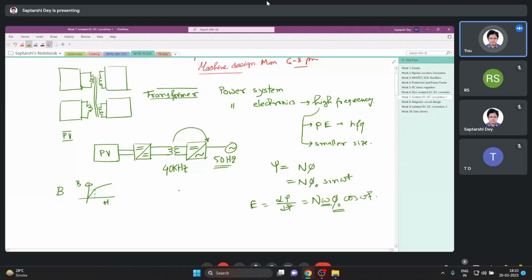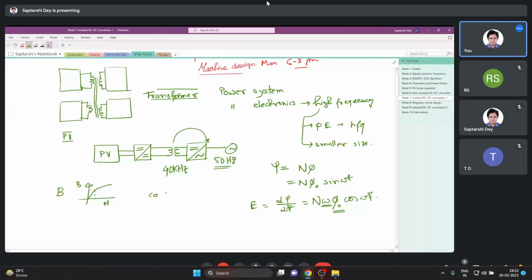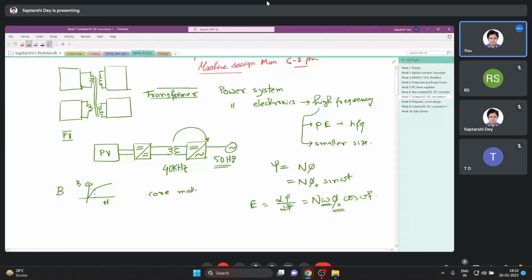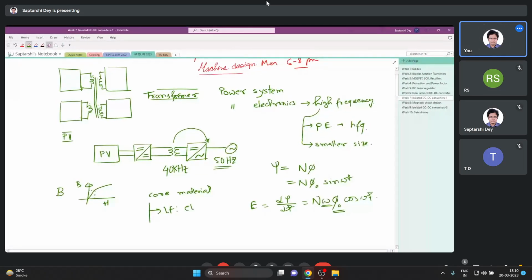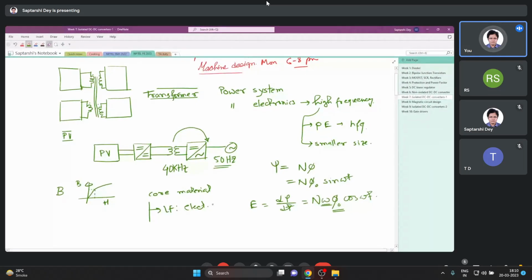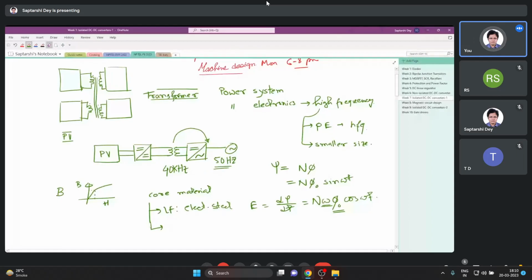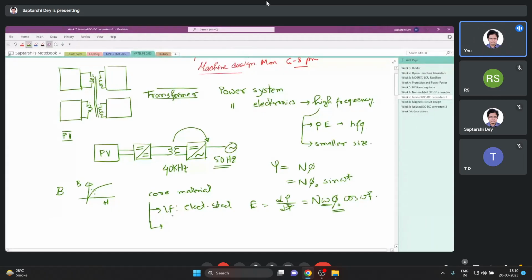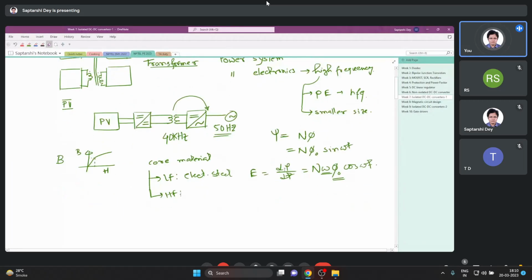This is one thing. Another difference, although that does not change anything theoretically but changes many things practically, between the power system transformer and the power electronic transformer, the high frequency transformer, is the core material. The core material in a power system or low frequency transformer is electric steel. The same materials with which electric machines are made, only for a transformer it is grain oriented steel. For a high frequency transformer it cannot be electrical steel because that would give rise to a lot of eddy current.